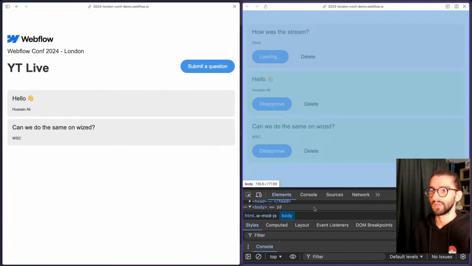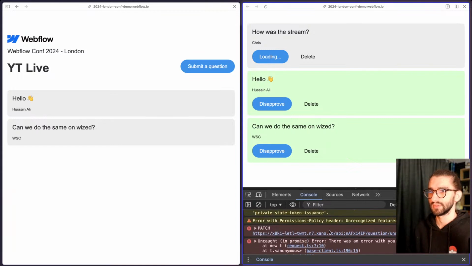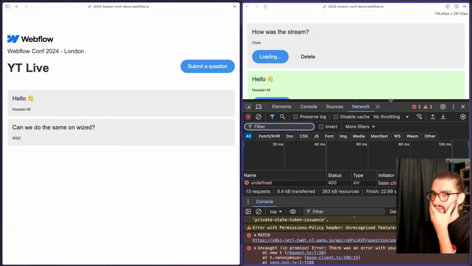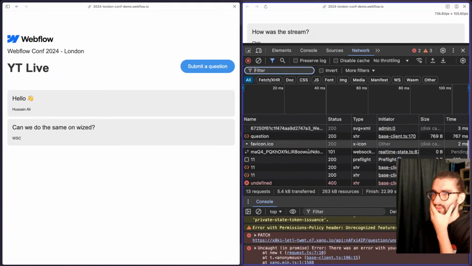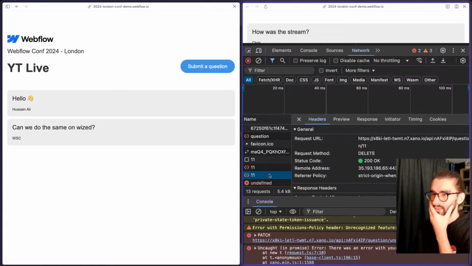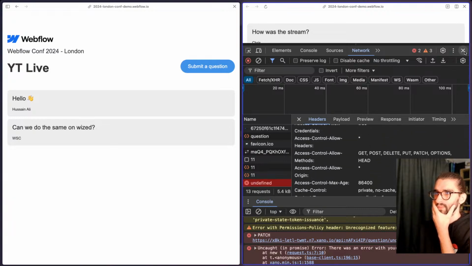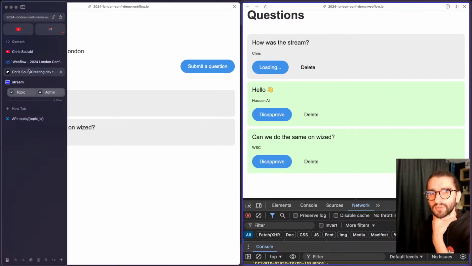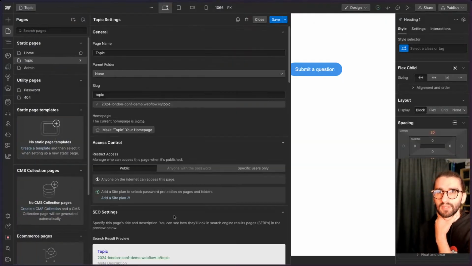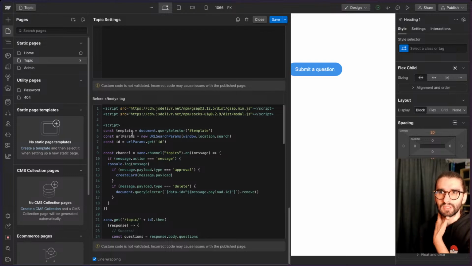Shows up, and if I click this, it crashes again. It doesn't know which question to go to. Okay, so for some reason, when I click on something that just arrived, it doesn't know the ID.